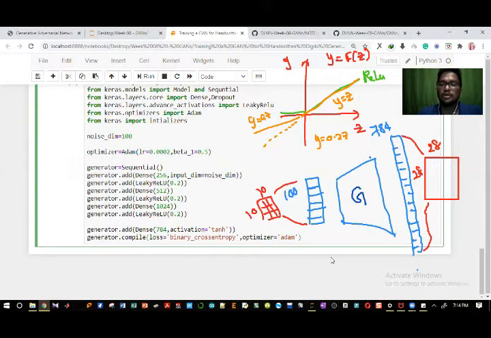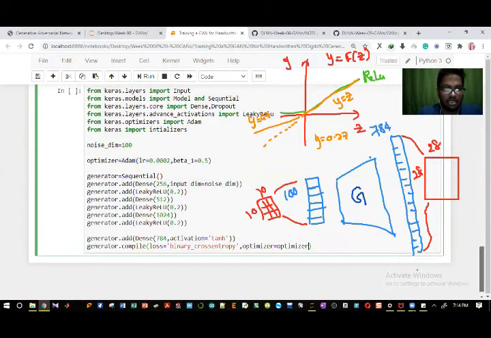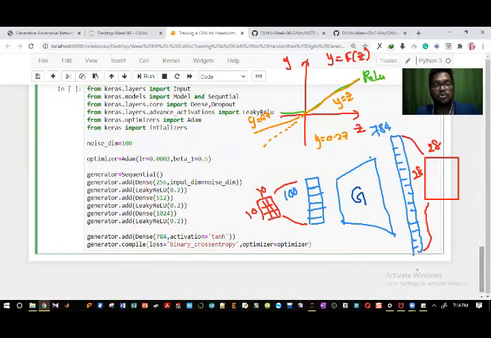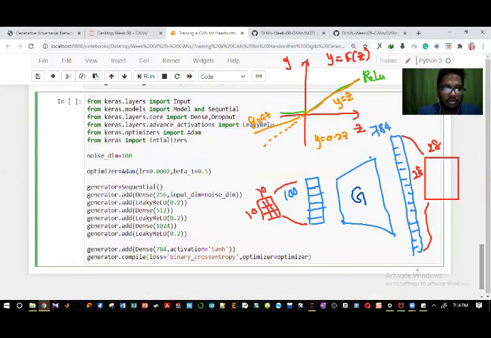If we input the optimizer like this, it's going to use the general Adam optimizer. That means all the learning rates and all the decay rates will be set to their defaults. But here we can customize our own Adam optimizer. That means we can have our own learning rate and our own beta 1 values. I will explain what I mean by beta. I'm creating my own customized optimizer, and that will be given here as the optimizer. Okay, so with that I can conclude the generator.